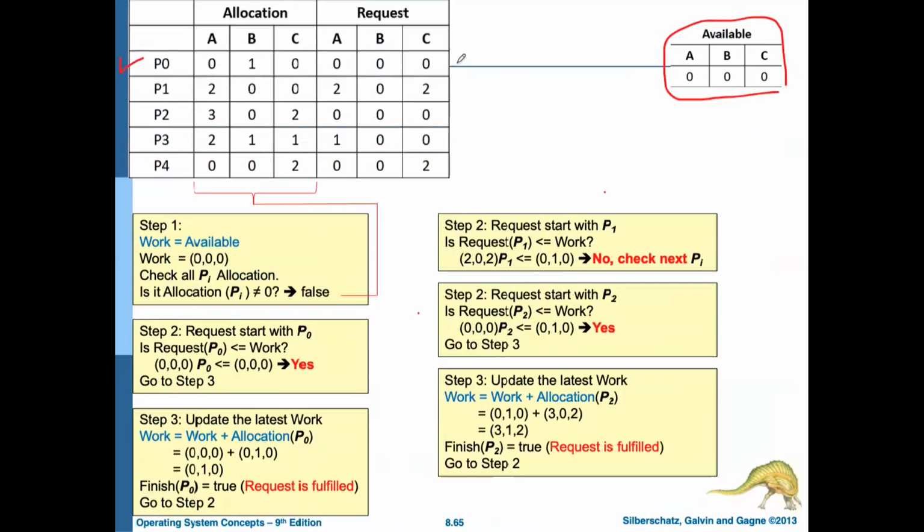We check step 1 first, check the allocation first, and then false. Yes, then go to step 2, request starting with P0. If yes, go to step 3 and update the latest work. Then go to step 2, which moves to the next one.